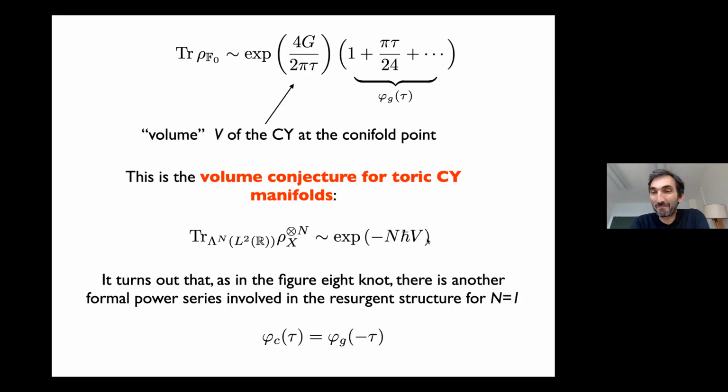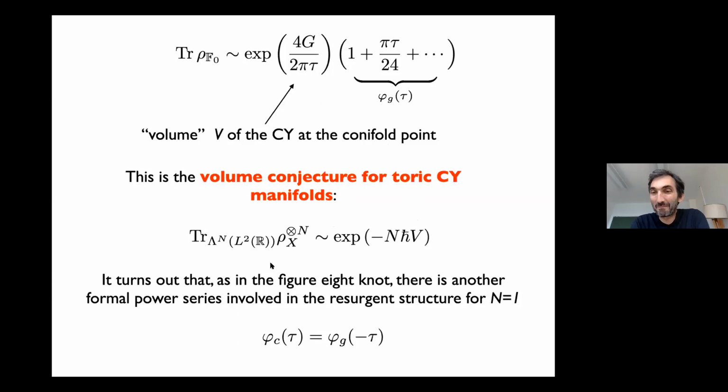Sorry, Marcus, what is the volume of a non-compact Calabi-Yau? It is the value of the Kähler parameter evaluated at the conifold point. That's my definition. Okay, there are 5 minutes left. Yes, I know. But this is what I mean by volume. It's a natural definition of volume in a sense, and this is what you find here.